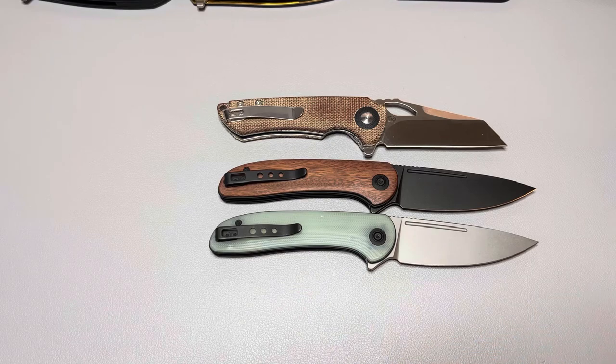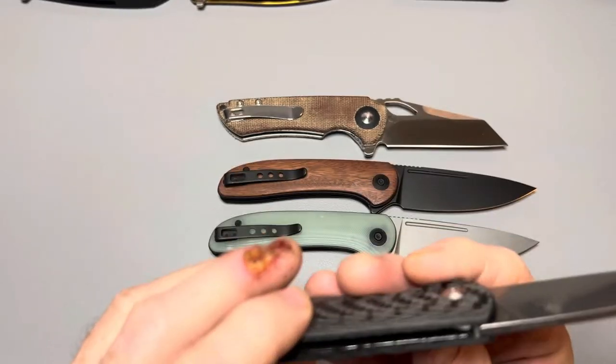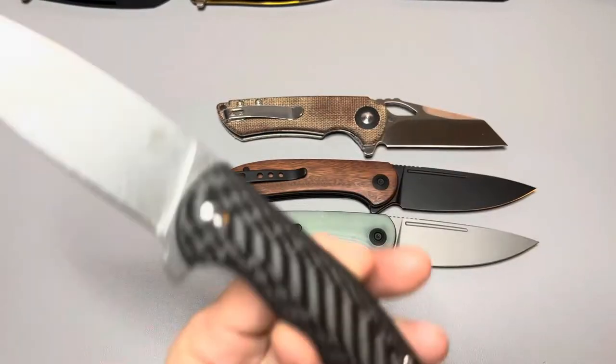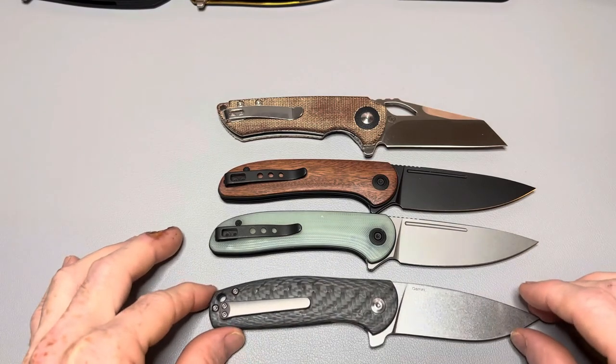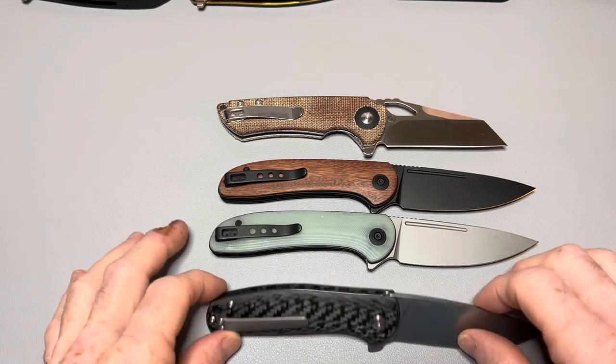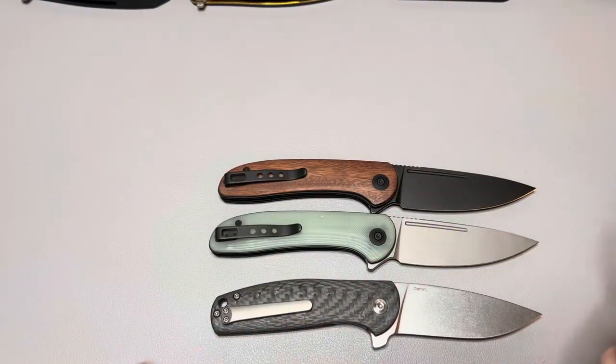And how about, oh, here's a good one. The Kaiser Gemini, another Ray Laconico design. Super lightweight, super slicey blade. Very nice knife. I would definitely anodize that pocket clip, maybe purple, but that's just me.